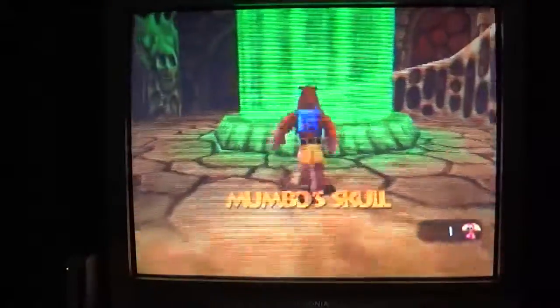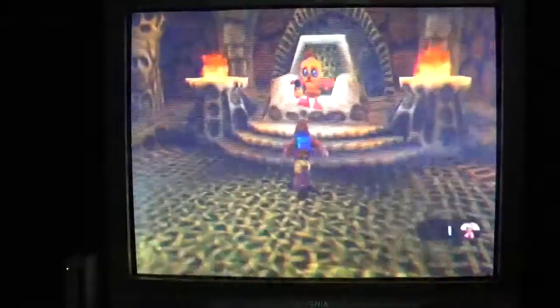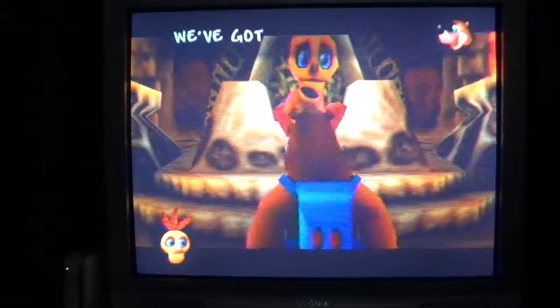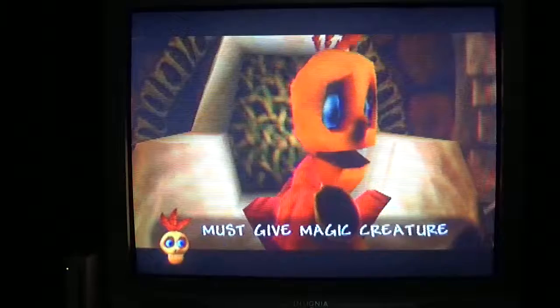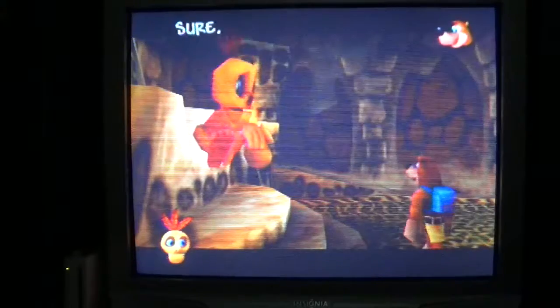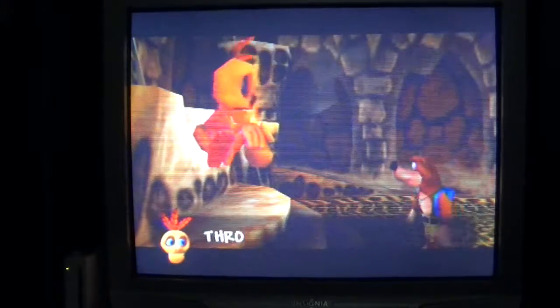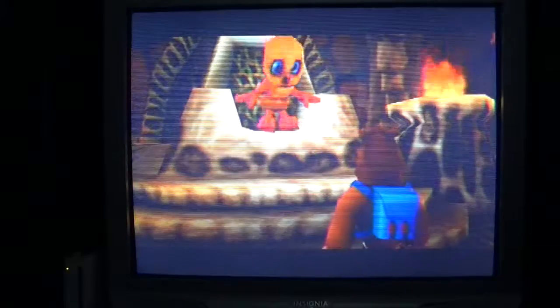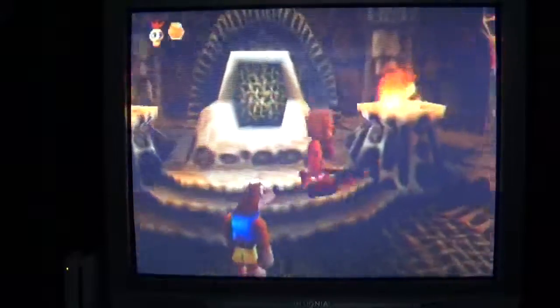What's significant about Mumbo's skull? It's made out of metal. That could come up on a quiz later. Oh, sure, we want help. It's pretty straightforward. EMP. Electromagnetic pulse.